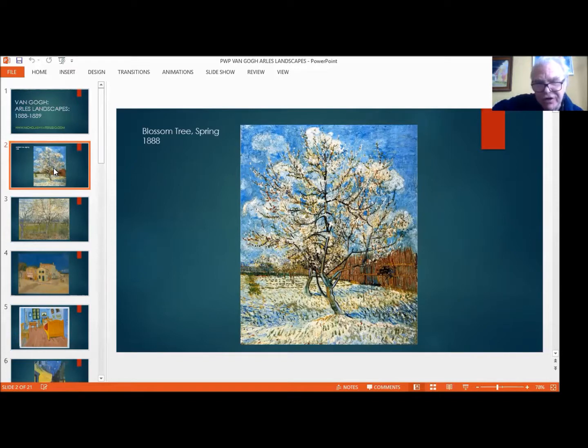He became a lay preacher, returned to London, and this is the London of Charles Dickens, and developed quite a strong social conscience. He then moves to the Borinage, which is the mining district of Belgium, and again tries to be a lay preacher there, but is dismissed by the authorities. And it's only then, when he's in his late 20s, that he needs to find some purpose in his life. So he decides that he's always had an interest in art. He decides to become an artist.